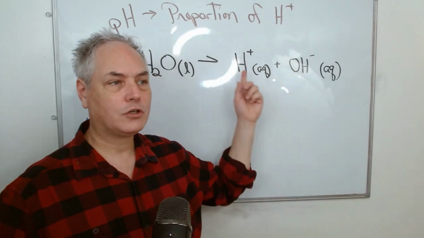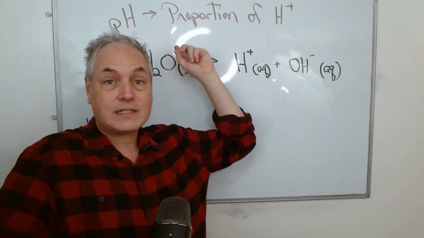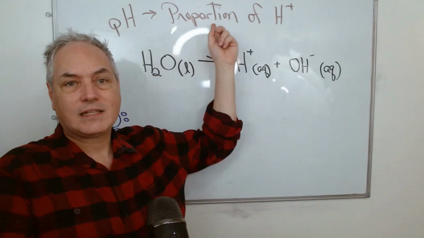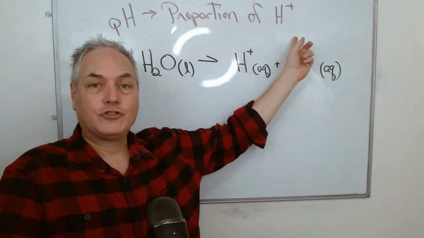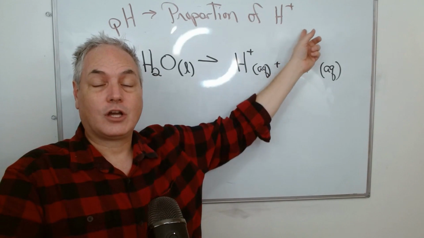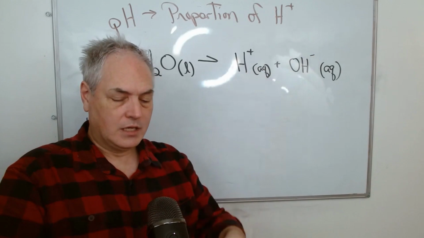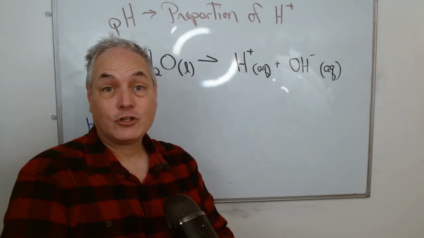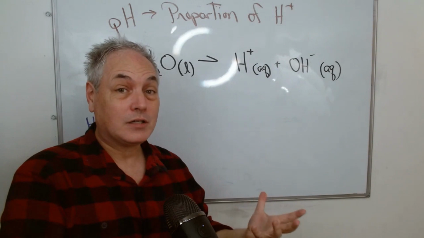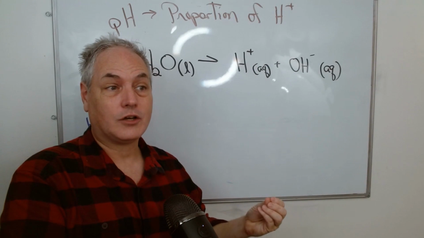So first of all, we're going to talk about the pH. What's interesting about pH is that the P stands for proportion and H stands for hydrogen, or the positive ion of hydrogen. This is from the fact that we live in nature. Water is an abundant substance on the planet.